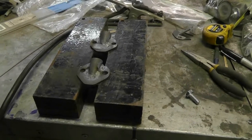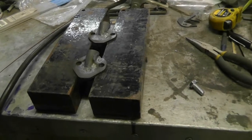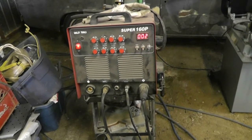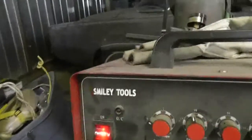You know, considering the fact that this thing has over 8 knobs and 3 switches, it must automatically make me a good welder. You know, and it is by a reputable company, Smiley Tools, world-renowned.